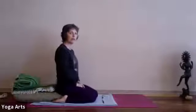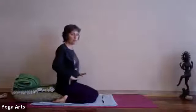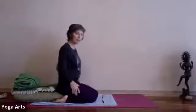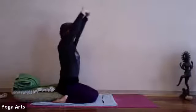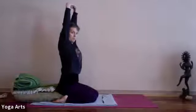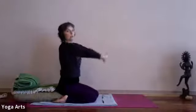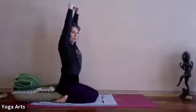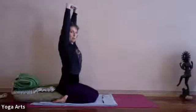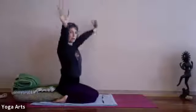Okay, and then those that are laying back, try to relax, try to feel even right to left, and let yourself rest into your props. And those of us that are seated, we're gonna continue rolling the thighs out, evening out the weight in the buttock bones, and then interlock, extend the arms overhead with the two arms. Good, lower the arms and change the fingers and stretch them. Good, from your waist, from your waist. Good. And then bringing the arms down.